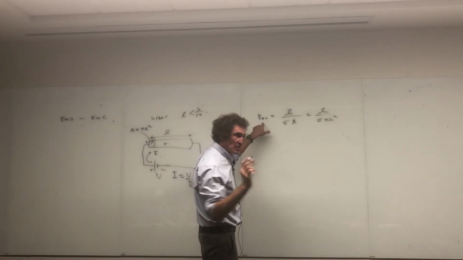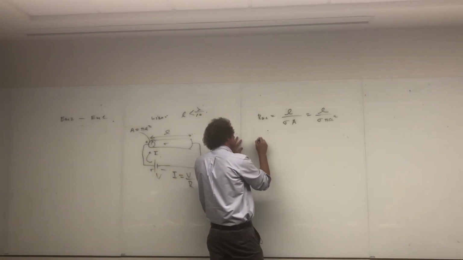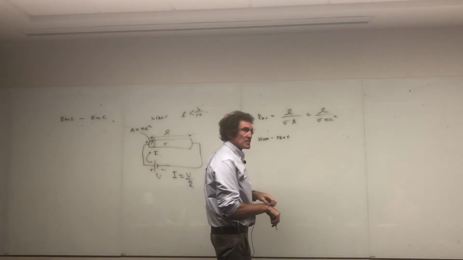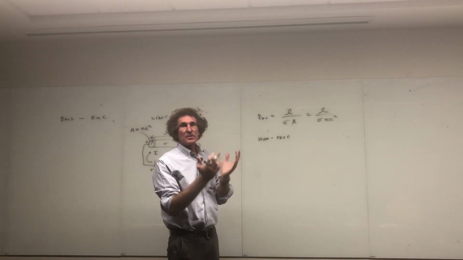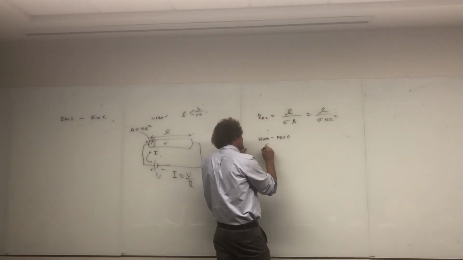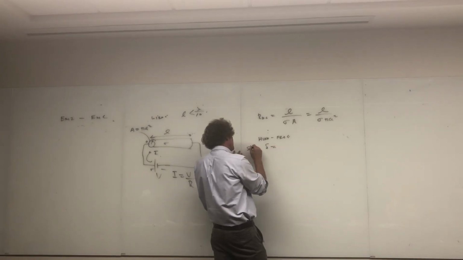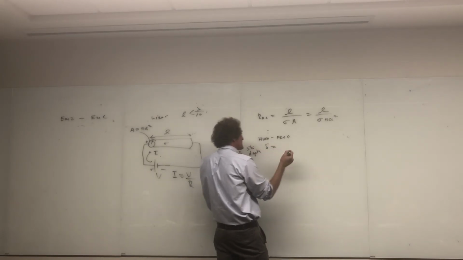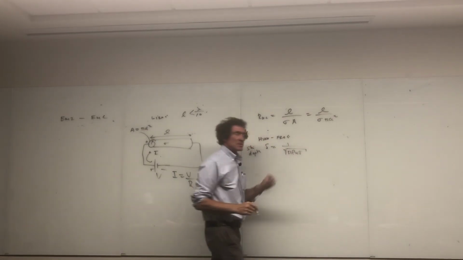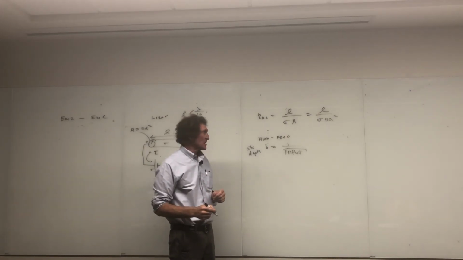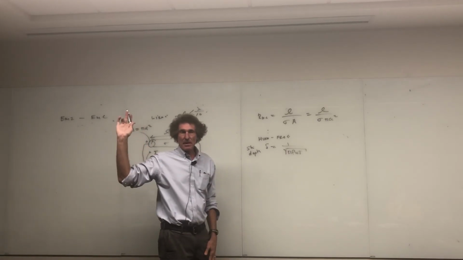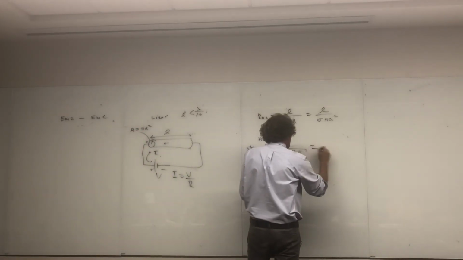Now that's DC, but when you have an AC or for high frequency, just put high frequency down. When you have high frequency, now the current hugs the surface. And the way we determine when we need to go to the second equation is you calculate the skin depth. This is the skin depth. The skin depth is 1 over the square root of pi f mu sigma. That's mu is mu relative times mu naught. Sigma is the sigma of the wire, the conductivity of the wire. How many remember the concept of skin depth? Y'all got it?